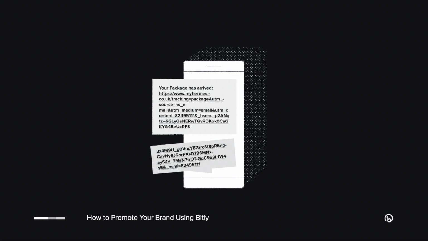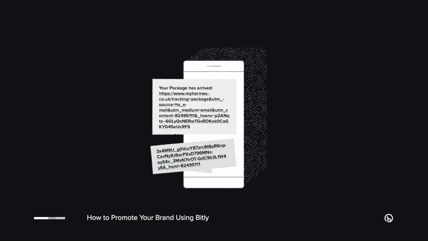Some of our customers use the bit.ly API to create links at scale to send out SMS promotions or appointment reminders. We even have some customers that use it to send out feedback surveys to understand what's working and what needs improvement in their customer experience. For example, our customer, Hermes Parcel Net, the second largest package delivery service in the United Kingdom, uses bit.ly Enterprise as an SMS tracking communication solution.